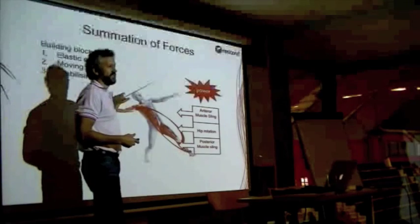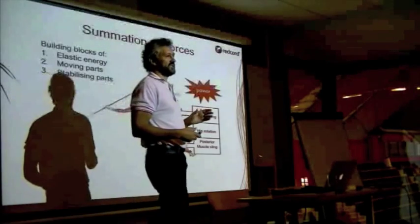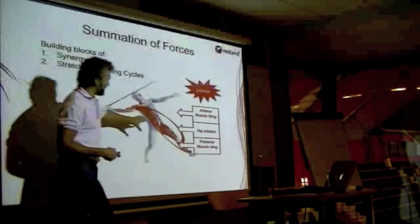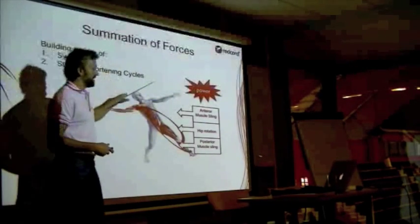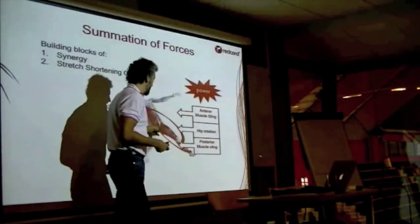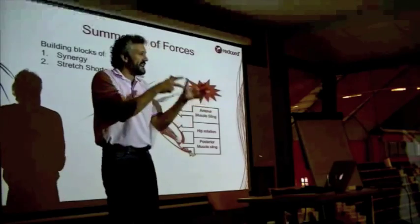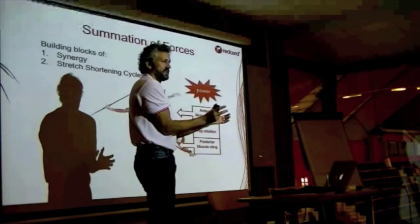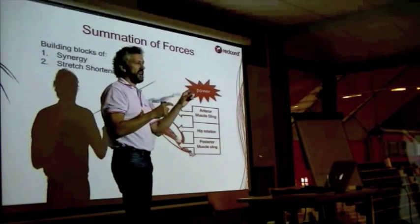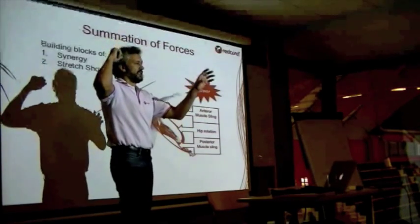In the end, you have to throw the javelin in order to ultimately be good at throwing javelin. You can't just be in the gym. I think you all know that. So, the building blocks here are based on synergy between the muscles. Sometimes you get a weak link between these muscles. Let's say it's the hip. So you have to isolate it, take it out, and give it a specific exercise with the same forces. Put your biomechanics goggles back on and analyse the movement and say, that's what's missing in that chain of events. That's their weak link. I need to train that first.